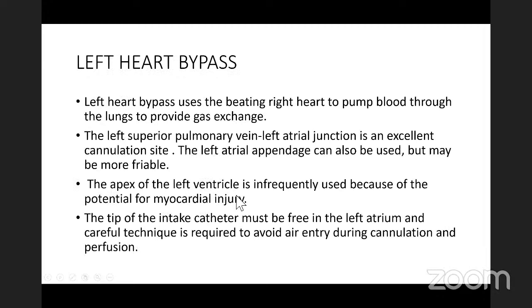So, left heart bypass. What do we mean by left heart bypass? Left heart bypass uses the beating right heart to pump the blood through the lungs to provide gas exchange only. So usually we use the left superior pulmonary vein and left atrial junction. It's an excellent cannulation site. The left atrial appendage can also be used, but unfortunately it is more friable.